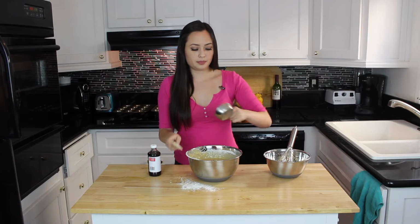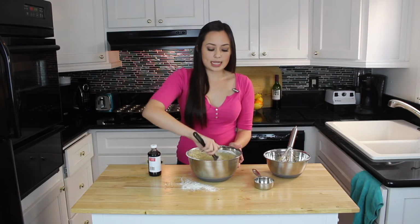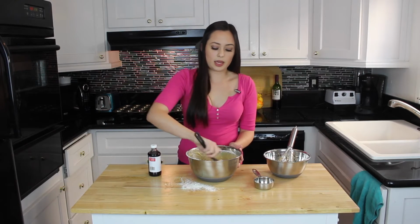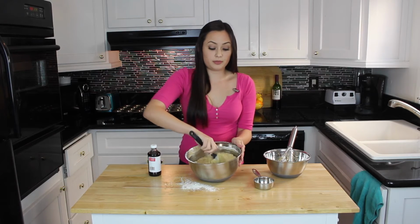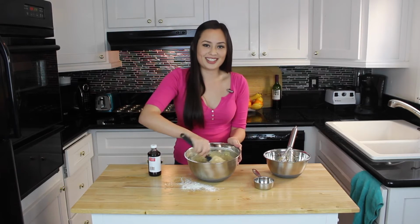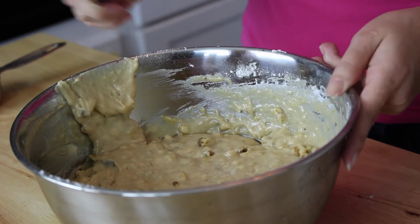Once your mixture is all whisked together, I'm going to fold in a 1/2 cup of walnuts. If you have extra, you're welcome to place them on top of your muffins at the end. That way you have a little presentation. You don't have to use walnuts if you prefer. If you prefer pecans, you can use pecans instead, or any kind of nut for that matter.